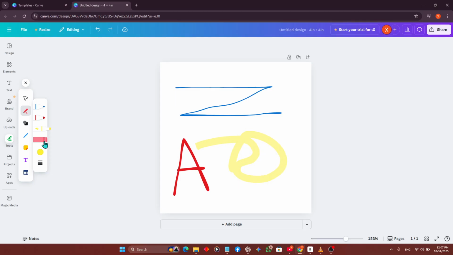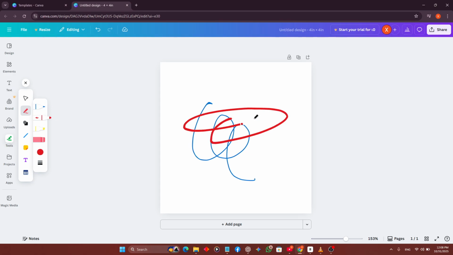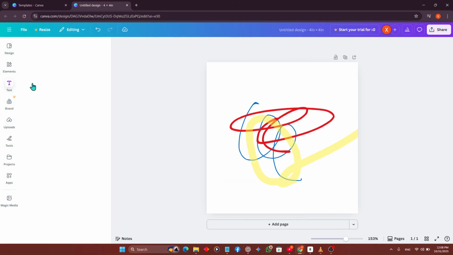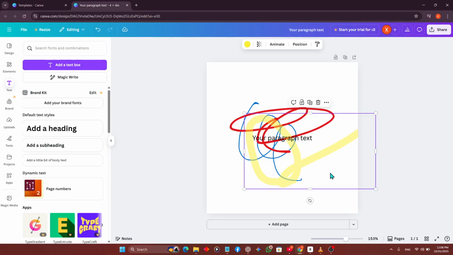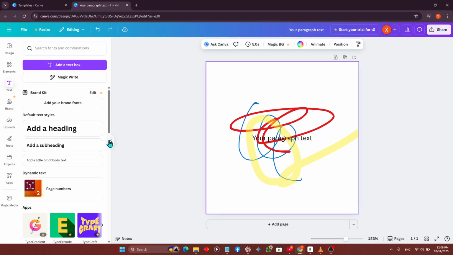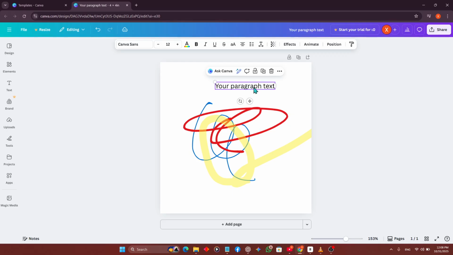As you work, remember to save your progress. Canva usually saves automatically, but it's always smart to manually save from time to time, especially when you're deep in creative flow. Once your drawing looks good, you can enhance it by combining it with other Canva elements. Try adding text overlays, shapes, or backgrounds to give your design more depth and personality. Canva's library includes millions of free resources, from icons and gradients to textures and stickers, that can take your artwork to the next level.